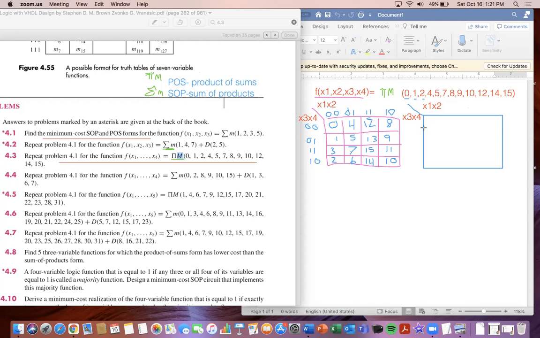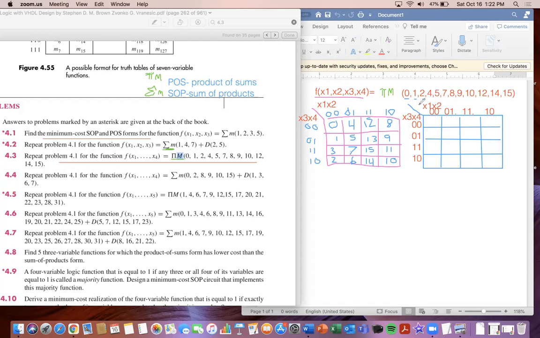So we have our 1, 2, 3, and 4, and then we have 1, 2, 3, 4. And then we know we're gonna have 0, 0 here, then 0, 1, then 1, 1, and then 1, 0. And then down here, we're gonna have 0, 0, 0, 1, 1, 1, and then 1, 0. Now that we know that, we know the spaces to fill it in.